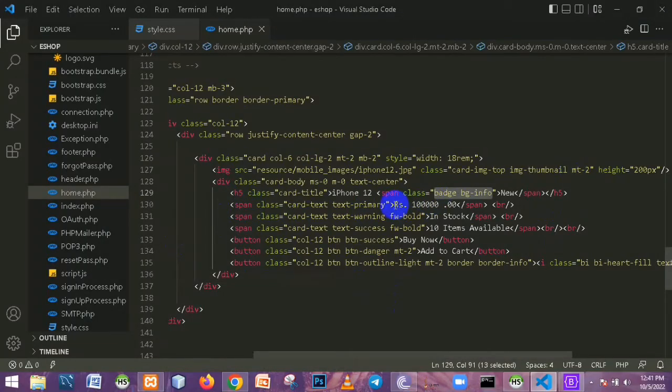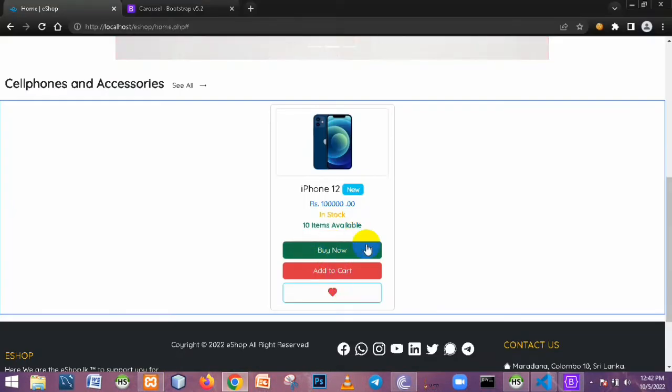There's a span, which is the price of the phone, and there is another paragraph tag. It shows that the phone is in stock and how many are available. I also add a button to press buy. You can see it's in green color.